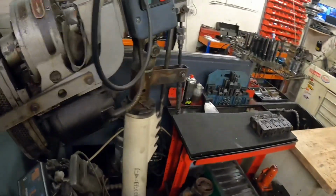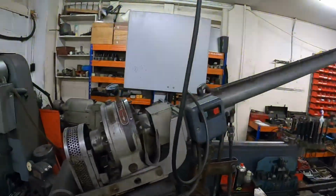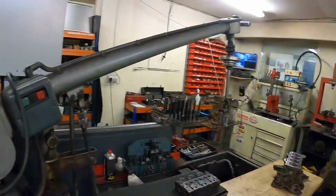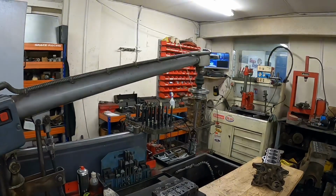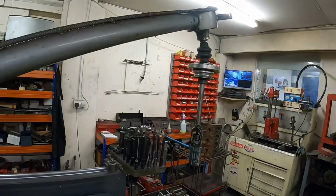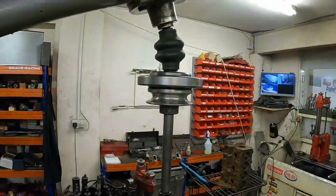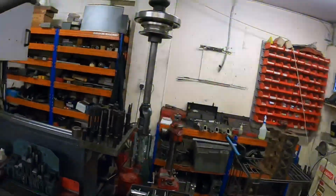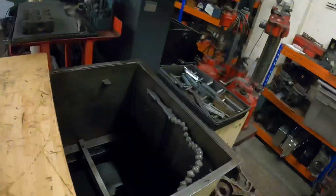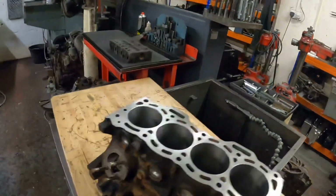This is a Delapina hone for the boring machine. It's known in the trade as a nodding donkey. Once again, really good machine, very accurate. It's got the friction feed on it. That's the honing tank with the honing oil in, to keep the stones lubricated and cooled.